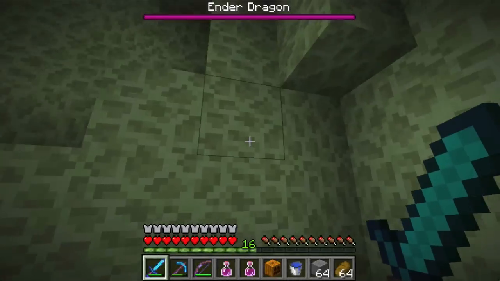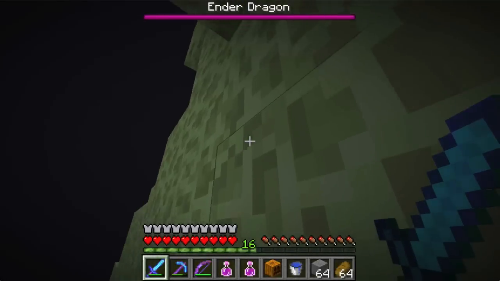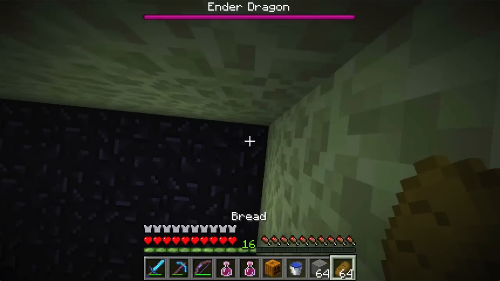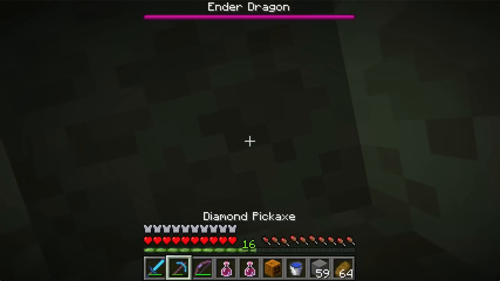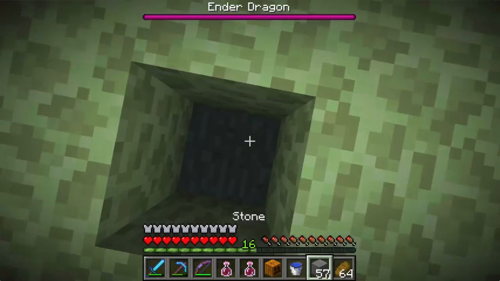That's weird. Oh gosh. We are in a not a very good situation, guys. We're right on the edge here. I don't know if you always spawn on the edge, but not very cool. Let's get up while we can. Let's get in here. Okay, good. All right. Because the Ender Dragon could knock us off, and that is not cool.